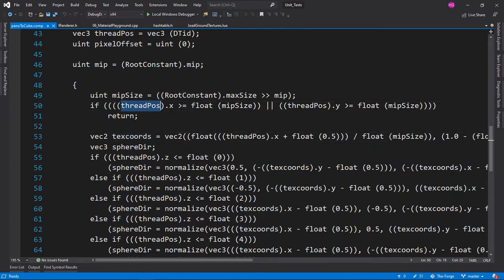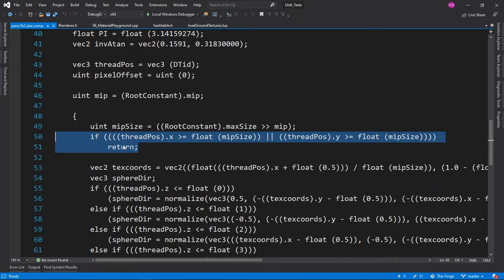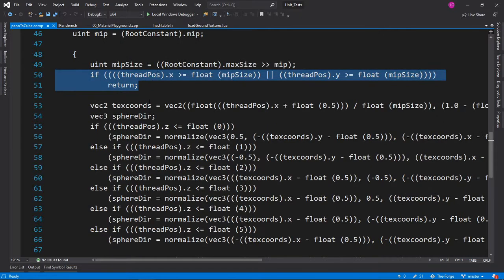So let's see. We have thread position X, and the X is over map size. Okay, so these are just wasted threads for us. Other than that, it is going to start generating our mip maps.